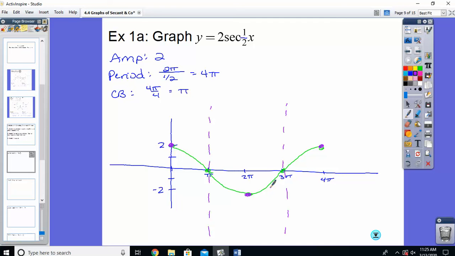So keep in mind, you need to draw it approaching your vertical asymptote, so this is just going to be going up, getting closer. Here's a little parabola. And this side looks like that. So that purple part there is my actual secant graph. I just used the cosine to help me see where my asymptotes would go. Any questions on that?